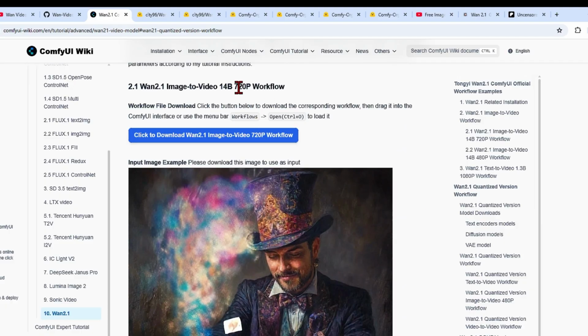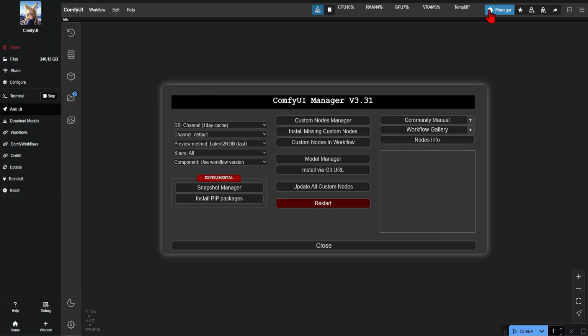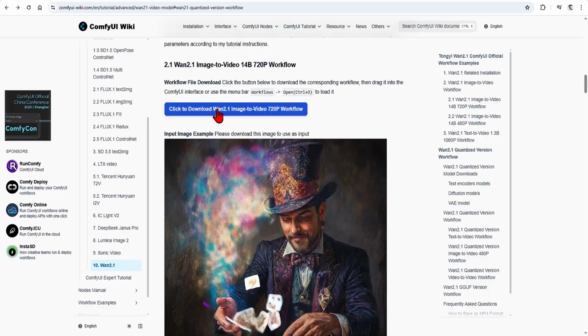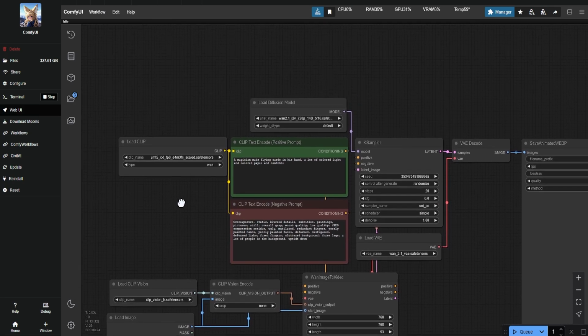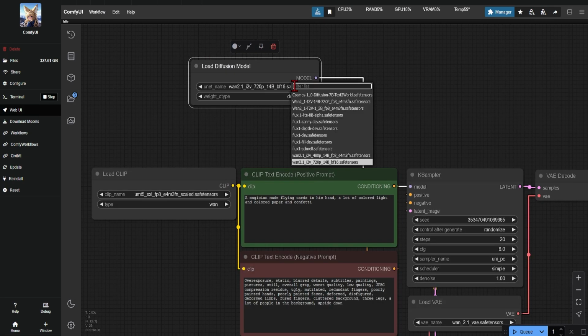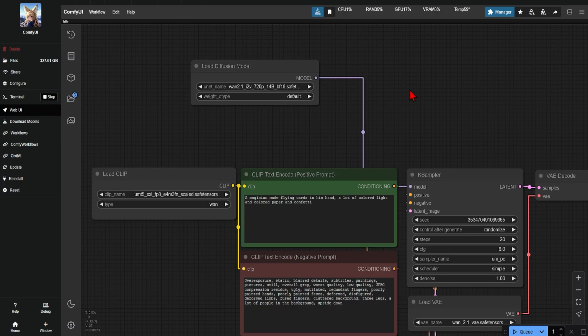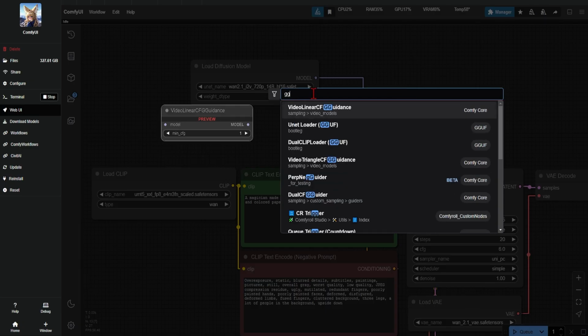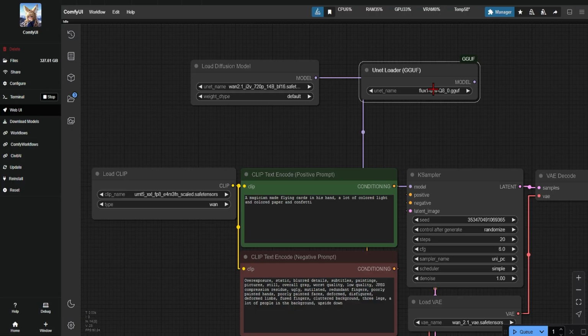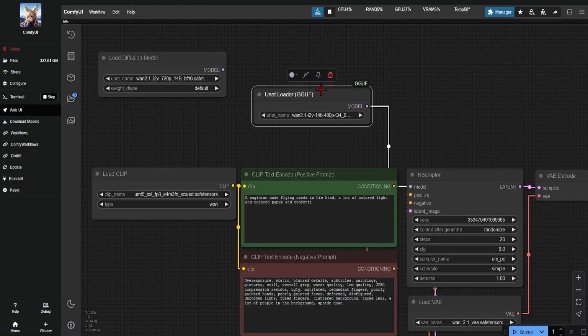The first thing you need to do there is actually update ComfyUI from over in the manager, as you need all the latest installs. To start off, you can download this example workflow from the ComfyUI wiki and drag and drop the JSON into your canvas. Starting with the diffusion model, you can select the one downloaded at the very start, but as I mentioned, I recommend instead to use the GGUF loader or the quantized faster versions. As you may remember, I chose to download the 480p Q4 version, so I'll load that and plug it in instead. You can of course move to higher res versions or higher quantized versions as you progress.